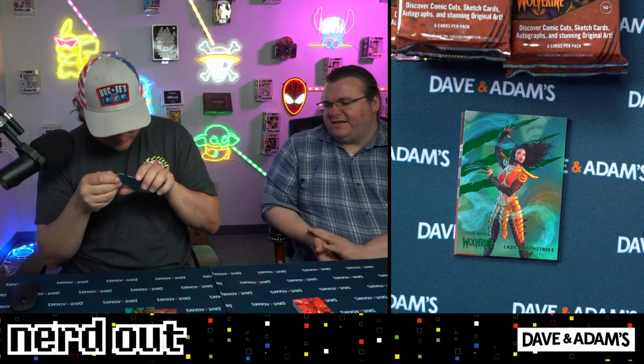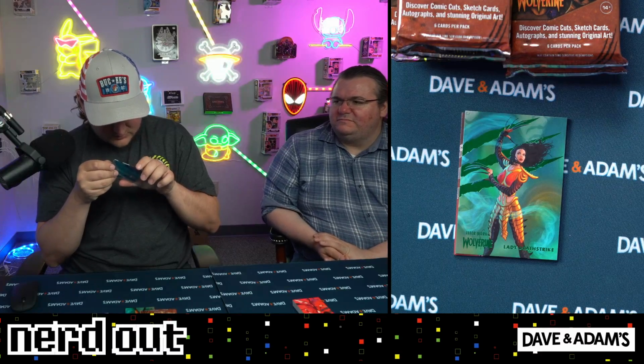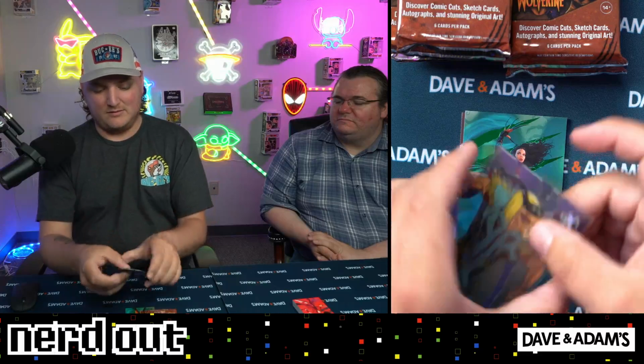What are we stuck on here? Yeah. We're good. We're in there. There we go. It's a cool card. Yeah, it looks really nice. Nice. Out of 78. First big hit there.